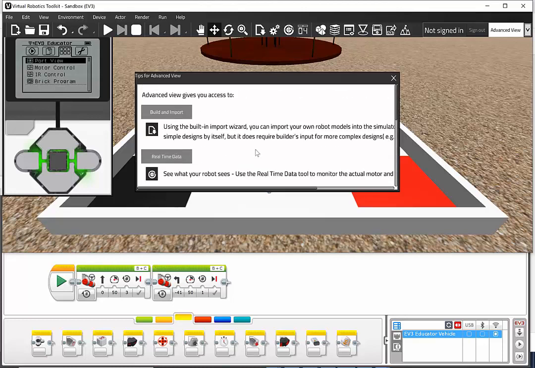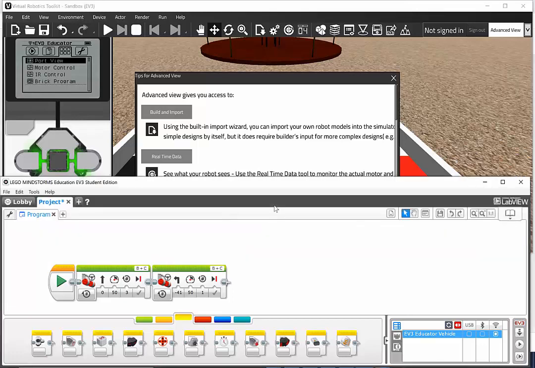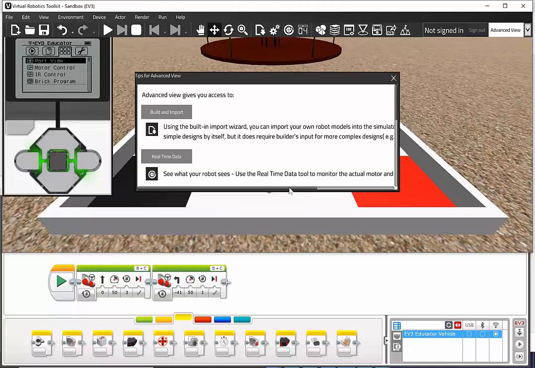Now know that sometimes what could happen is even if you're pressing function F12, it's not going to bring you back to the advanced mode. That is because maybe the EV3 Mindstorms programming environment is highlighted. You have to make sure that you have this window highlighted before you start pressing function F12 or try to use any of the capability in here.